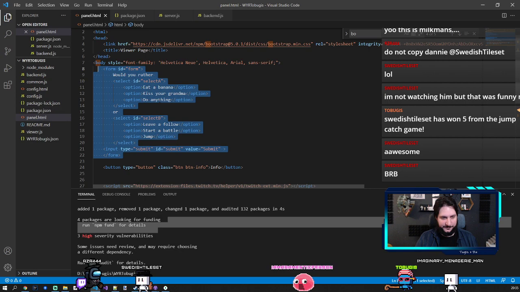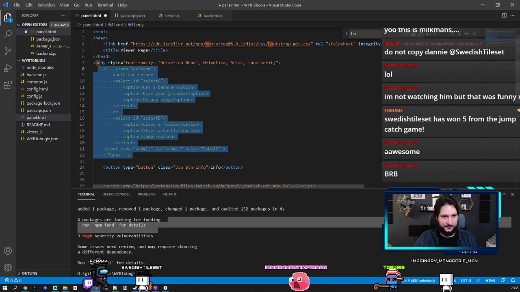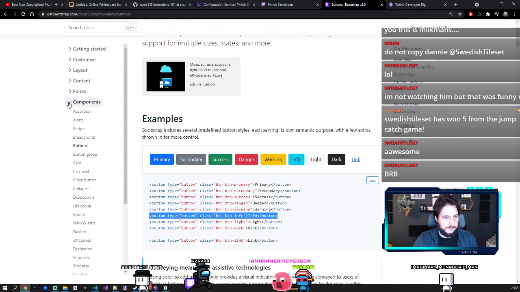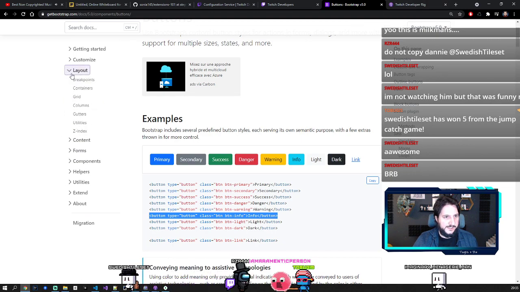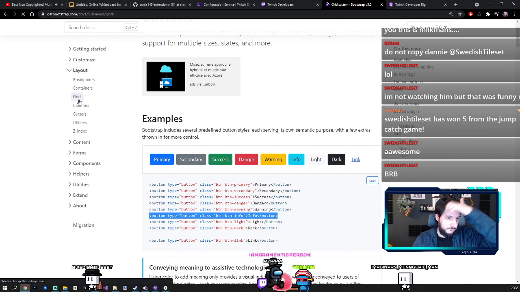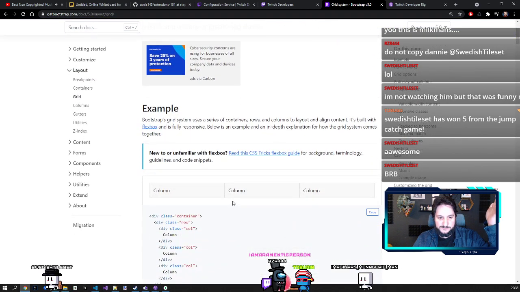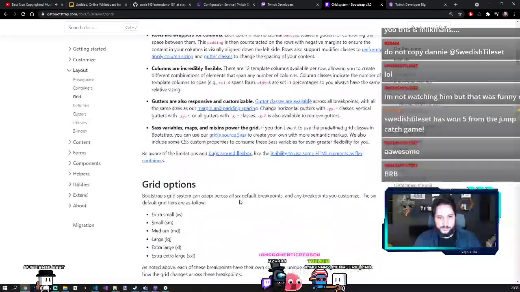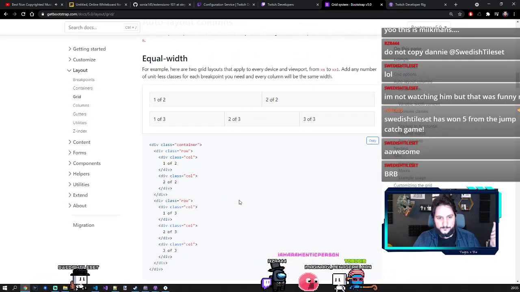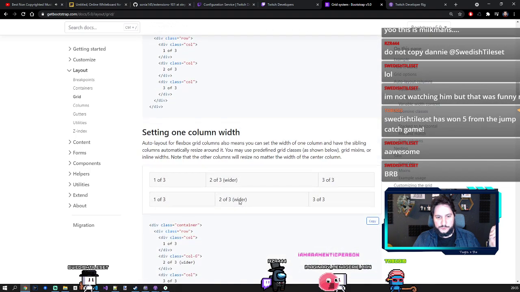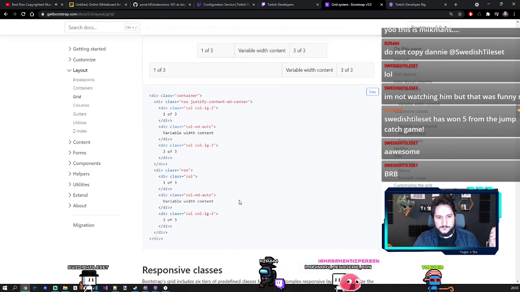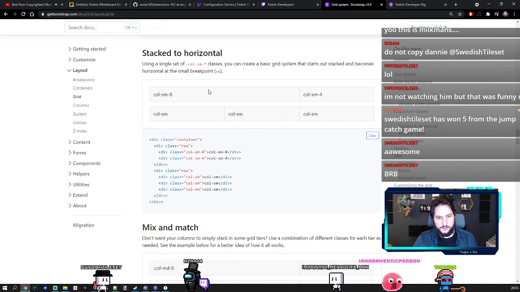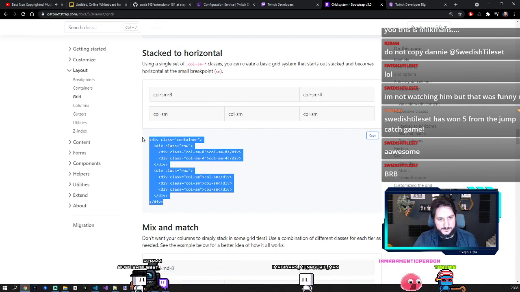We will remove the form and we will put a layout from Bootstrap. So component we remove, layout, and I just want a grid, I guess. Yeah, I suppose a grid. That's complicated, the row doesn't align, but that's nice, okay.